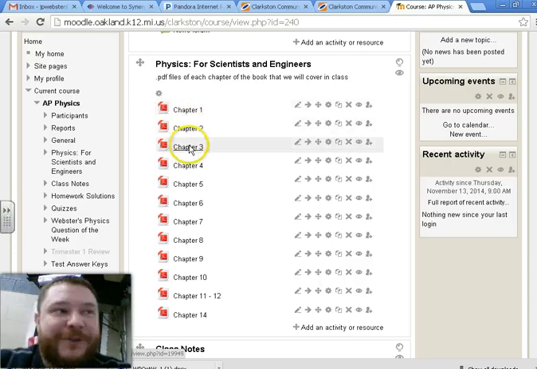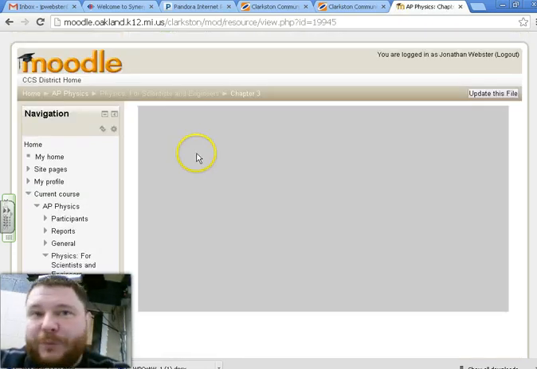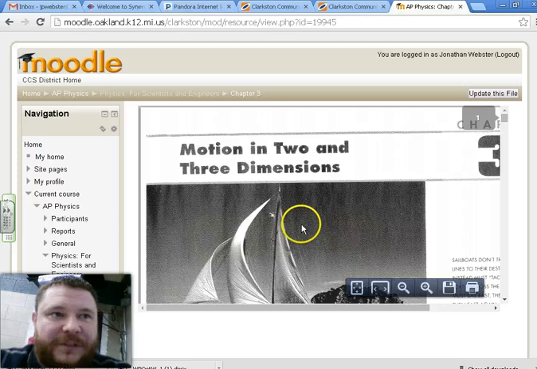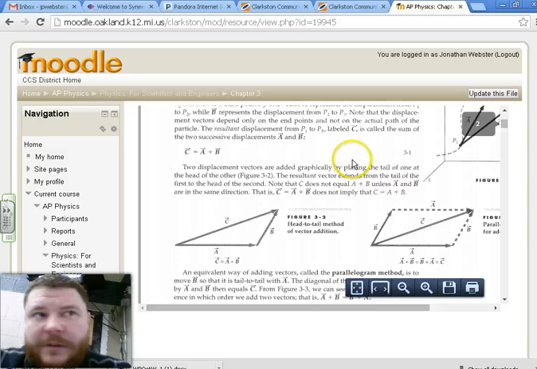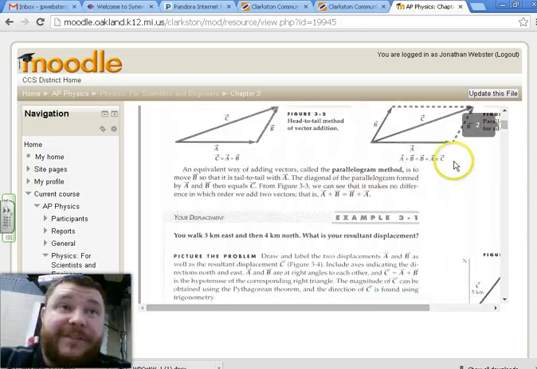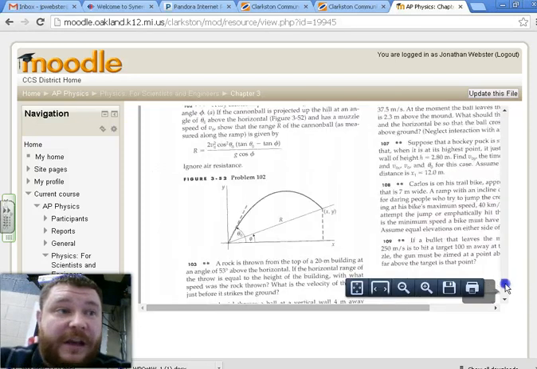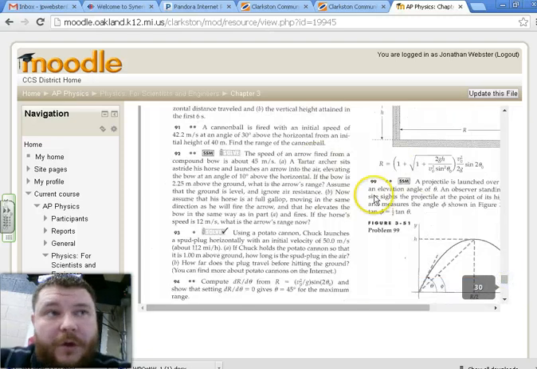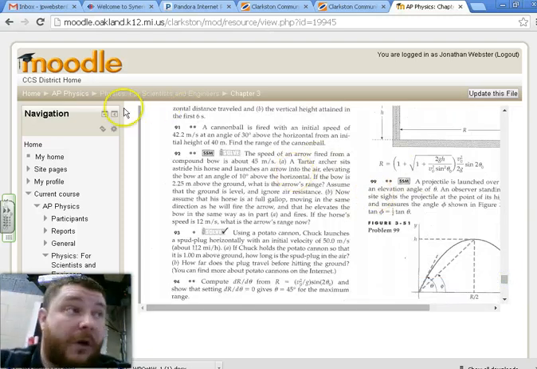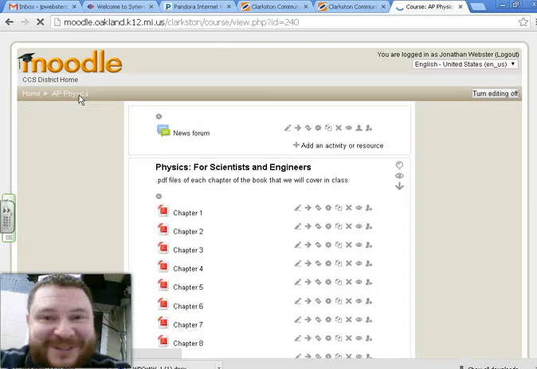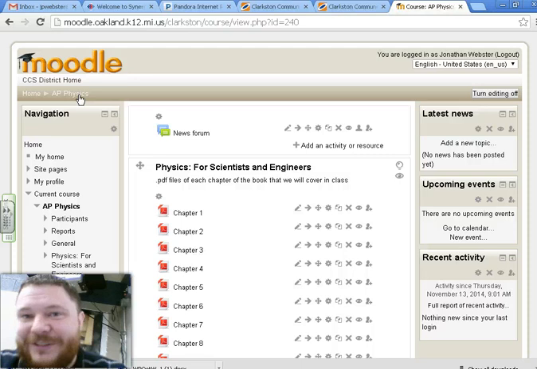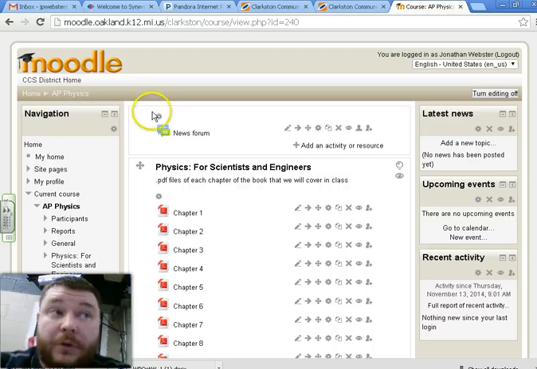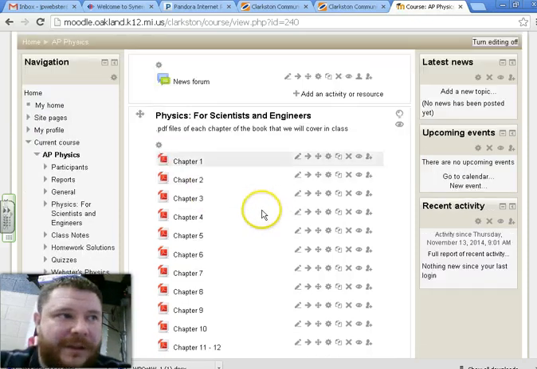Let's take a look. Here's chapter 3, just randomly selected. If you open this, you can see the quality of the PDF is not impeccable, but it's still useful. And at the very end are all the homework questions. If I assign problems out of the text, all the homework questions are here as well. So there's no excuse for not doing your homework because you didn't have a book, or not doing the reading because you didn't have access to a book. Either the book at home or the Moodle will provide that accessibility.